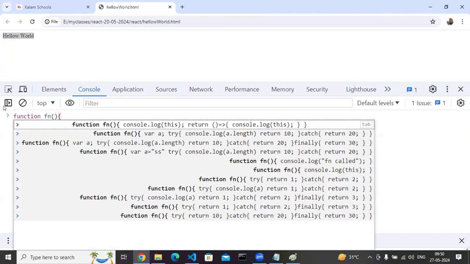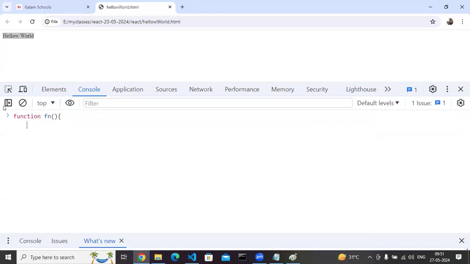If you want to come to the next line in the console, just press Shift+Enter. Don't press Enter. If I press Enter, that statement is going to execute. Now, in between, I want to write some code, so can I press Shift+Enter again? Yes or no? Now here, can I write console.log of simply fn called? Now if I press Enter, is it syntactically valid or not? 100% valid. If it is not valid, you would see a syntax error. Did you get any syntax error? No, right? So it is 100% valid.